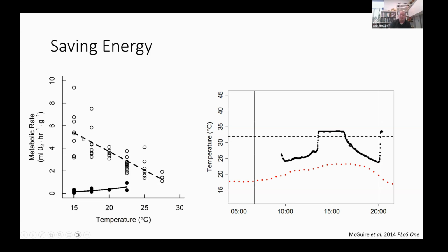So now we can predict what would be the metabolic rate of those animals, whether they use torpor with the black dots and that solid line, or if they didn't use torpor, and that's the open circles and the dashed line. So I took that information and I went back to the traces that we have from our free living bats. And I said, okay, what would be the metabolic rate if we just assume that those bats didn't ever use torpor at all, just stayed at its same normal body temperature the entire day? We can calculate how much energy they would spend. And then I can say, okay, and then what would they have spent given the observed pattern where they're torpid and then at their normal body temperature and then back in torpor again? And we can compare those two.